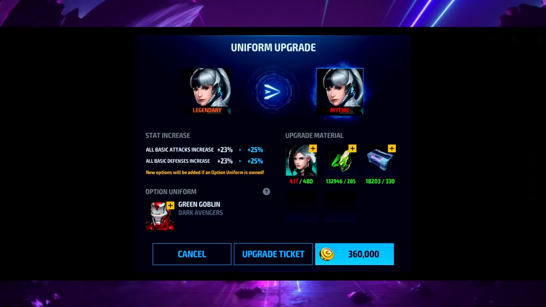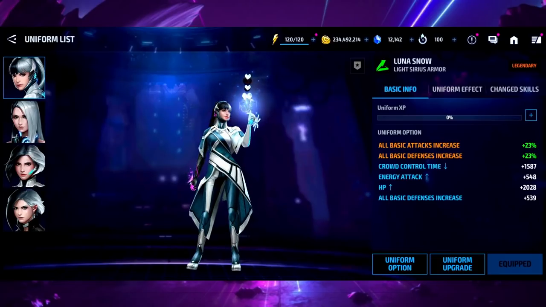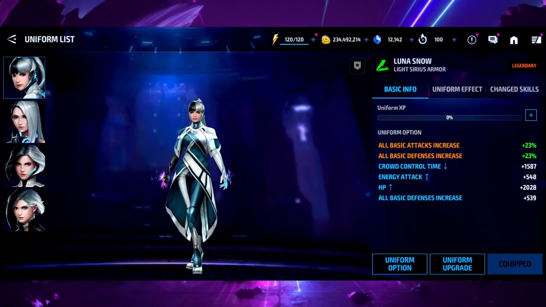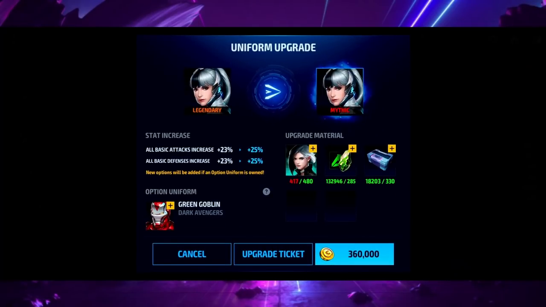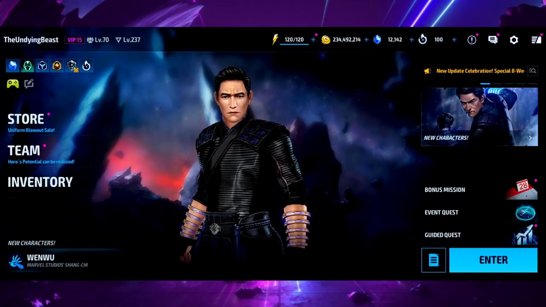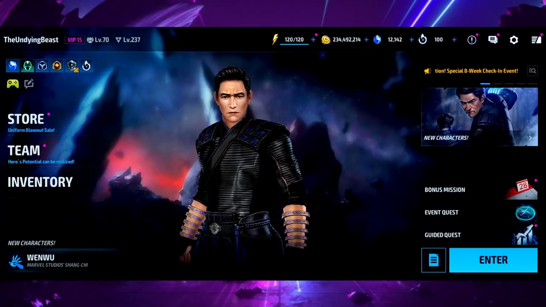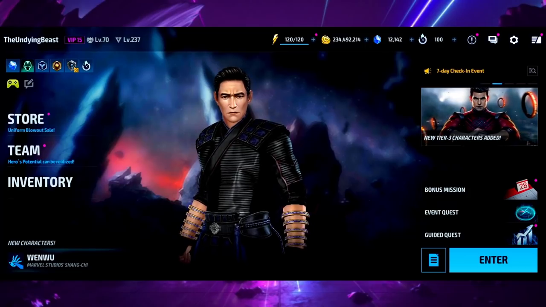What I'm going to do, however, in the meantime, is probably just give you guys a showcase of just this uniform by itself, because I don't want to do a comparison with a legendary uniform versus a mythic uniform. But I'm also not up for wasting a ticket when I'm so close on the amount of biometrics that I have. And I have like 18 days left on my subscription, right? So I'll tell you guys up front, Luna Snow video coming up, but it's not going to be a comparison.